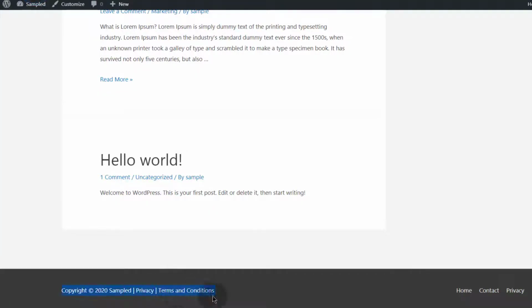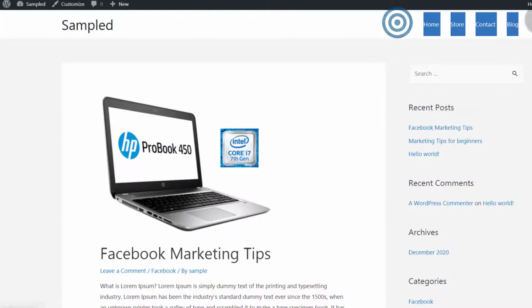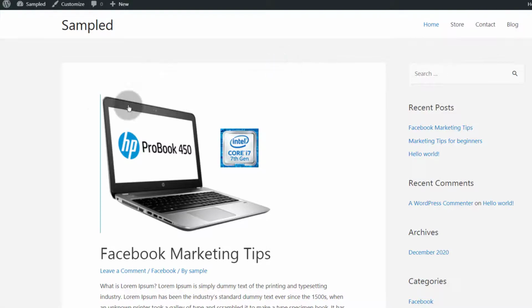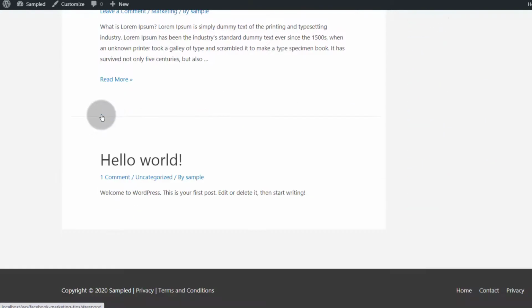So that is how you can change the content for your Astra footer theme. If you didn't watch the video about how to add the footer menu, make sure you watch that, which is a previous video. We've also added a menu up there. So in the next video, let's start designing our homepage, and I'm going to do that video in bits. So make sure you watch all the videos to see how it is done and how the final result will come out. So I'll see you in that next video.